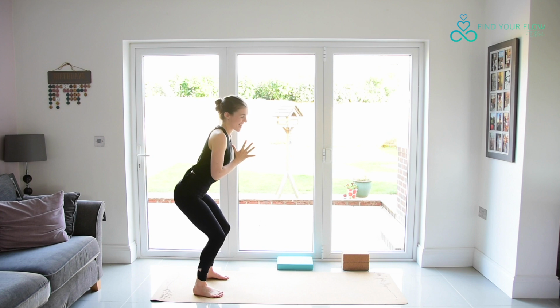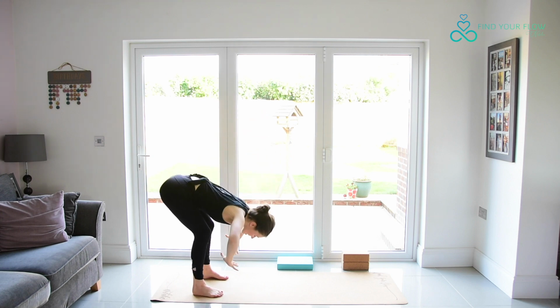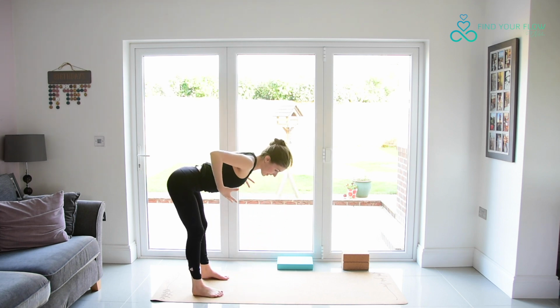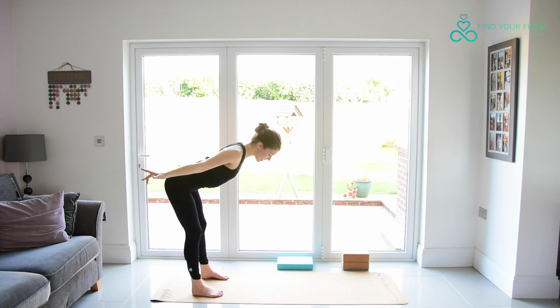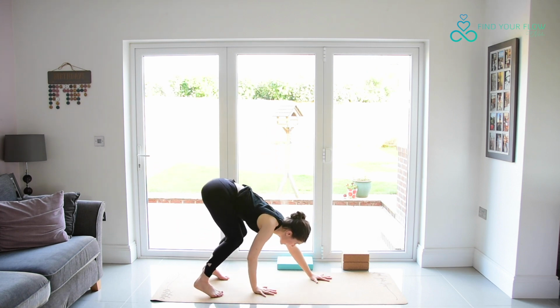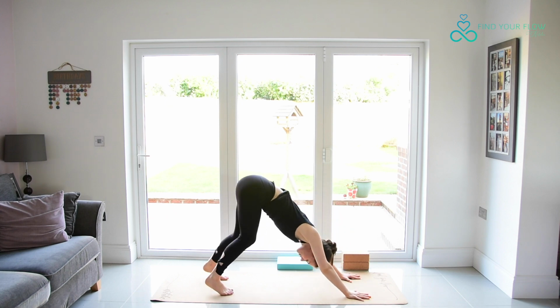One more breath here. Before folding forwards, down towards the ground. Then lifting up halfway, finding a flat back. Fingertips reach behind like airplane wings, finding space between the shoulders and the earlobes. Softening all the way down, walking the hands back either into a child's pose or downward facing dog.